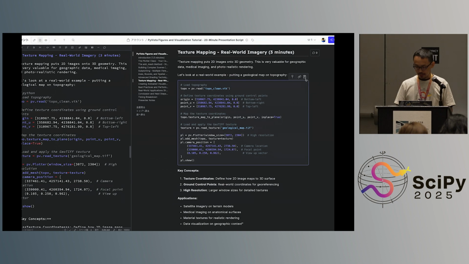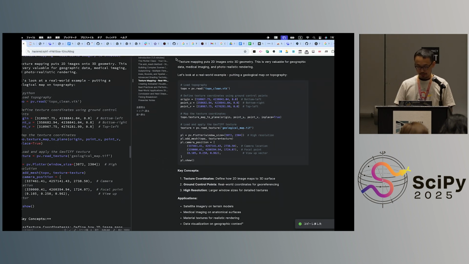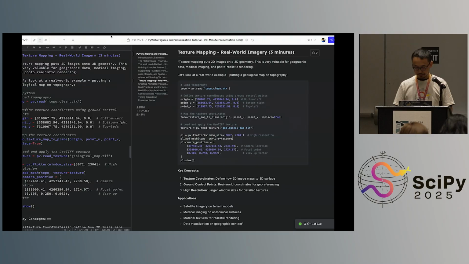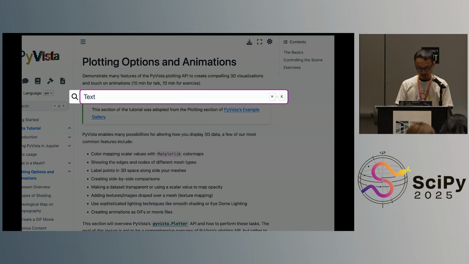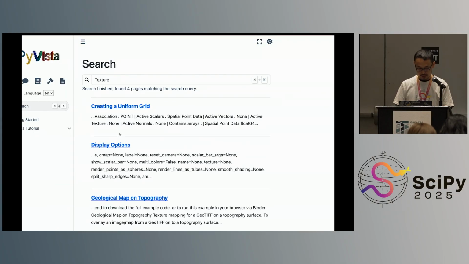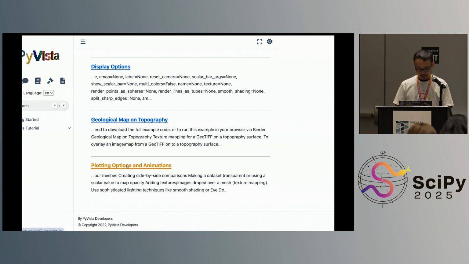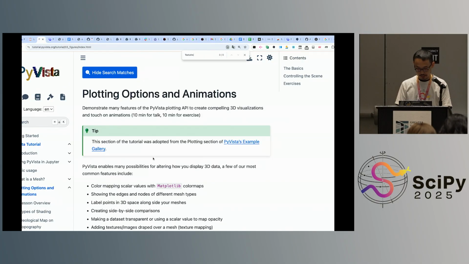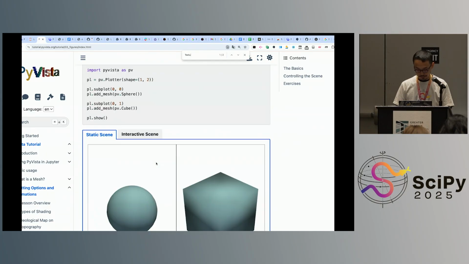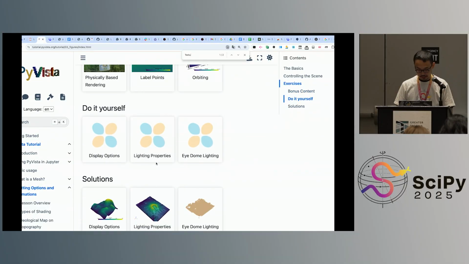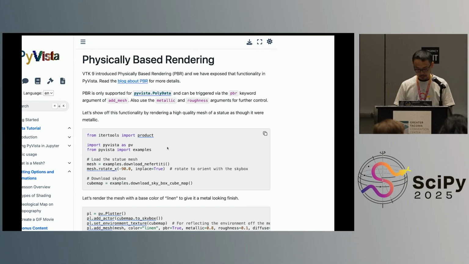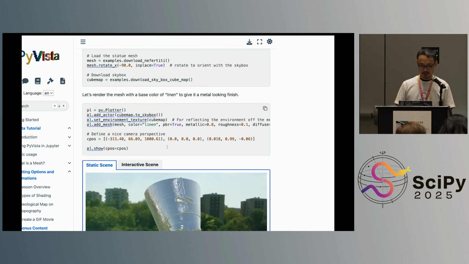So also we can do texture mapping to the PyVista meshes. This is an example of physically based rendering and texturing.